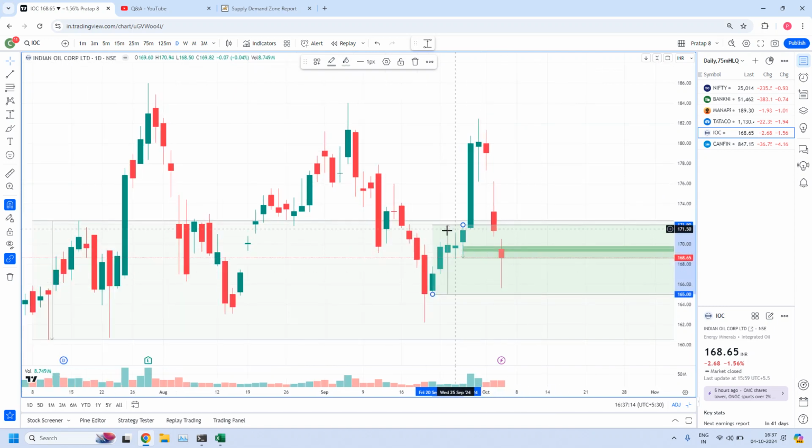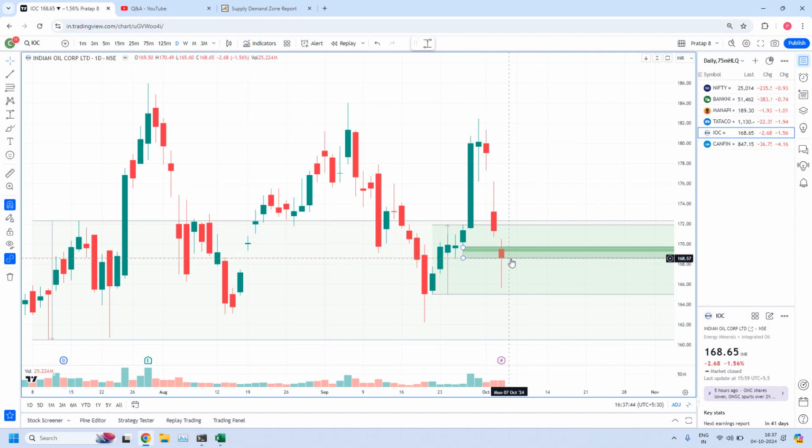And this daily zone is not yet violated. If it were violated today, then the daily trend would have changed to sideways, and the weekly income trade bullish trade setup would no longer be valid. But because this daily zone is not violated, it is still a valid zone. But you may say, my 75-minute zone is violated. Yes, it is violated. But what is the advantage I am getting?